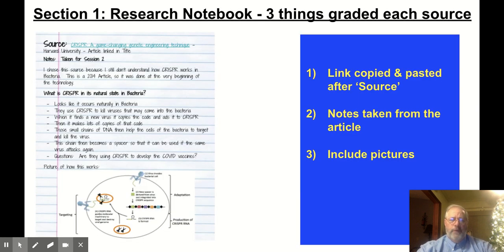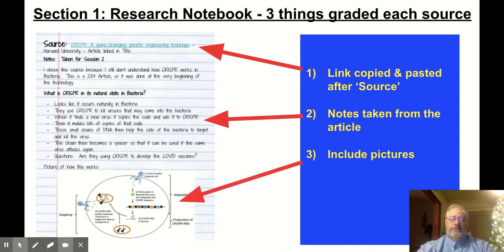Okay, when you have an article or a video, as I said in our notes in section 1, we're looking for 3 things. One thing that we want you to start with is to copy and paste the link of your source, so if you have to go back and look at it, you don't need to retread through all the different links. You can just click on top. It'll take you right to where you want to go. Secondly, what we want to grade is that you have notes taken from each of your articles or sources or videos. And then thirdly, that you include some type of pictures, either a copy and paste or get some images that will help you explain your topic to others as you go.